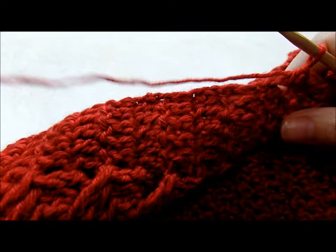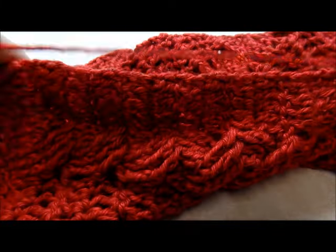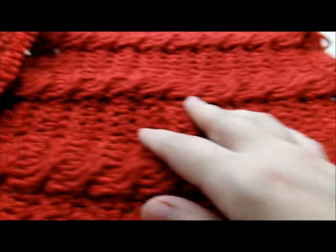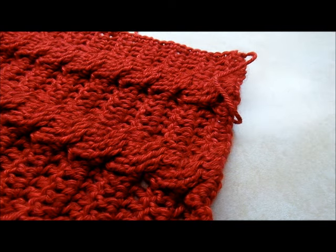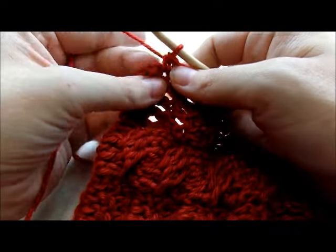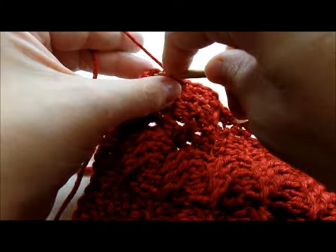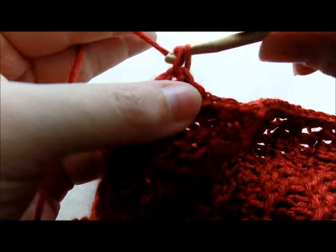So I'm working my way up this long side with my row of single crochet. And now I'm just going to keep going around the hood with single crochet, cleaning up all these edges all around the hood. And then I'm going to go all the way back down the other long side, and then down around the bottom, and I'll be back at my starting point. I went down my other long side, and I'm getting ready to go across the bottom here. I'm going to do three single crochets in the corner. That way it helps round the corner out a little better. So put three in the same corner stitch.